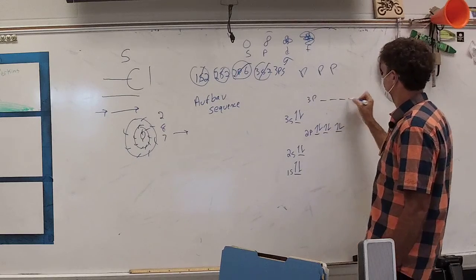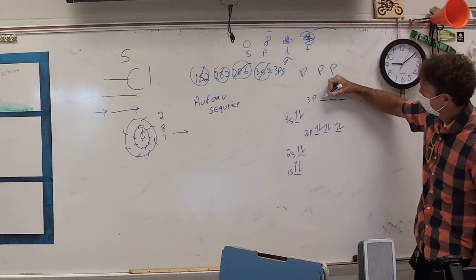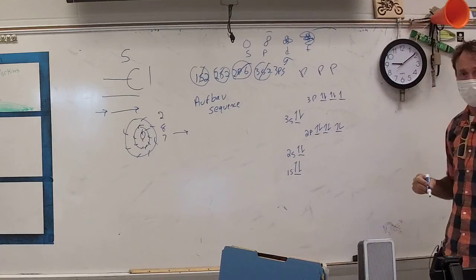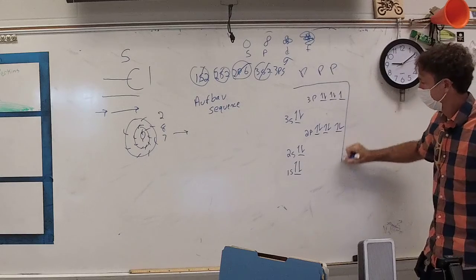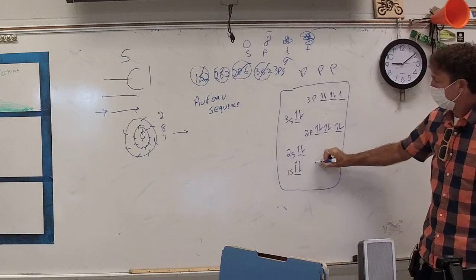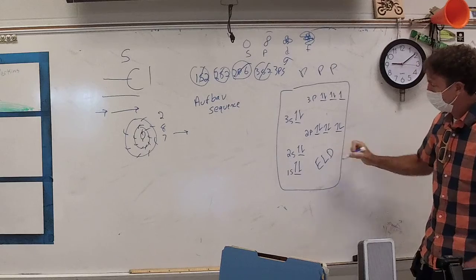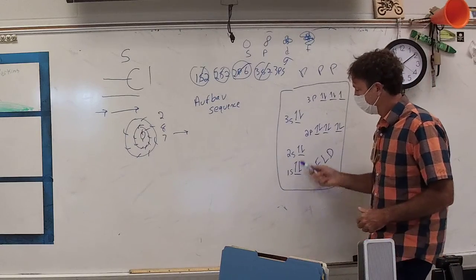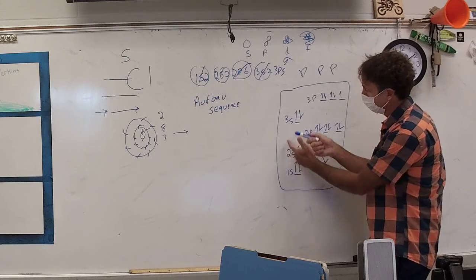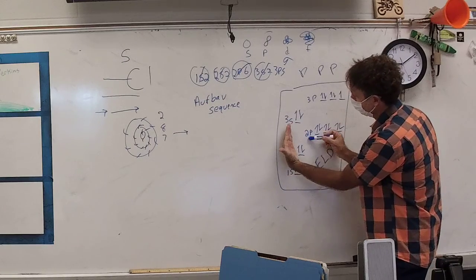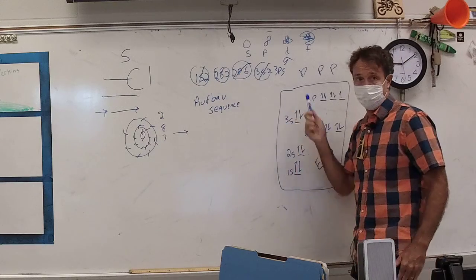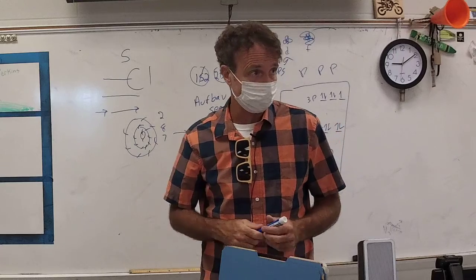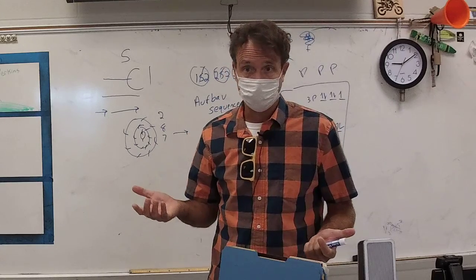3p5. 3p, 1, 2, 3. This is how you have to fill in the p's. Up, up, up, down, down. There's 3p5. There is an electron level diagram. Now, you may be a little confused, saying, how do I know how to draw this? Well, the S's are over here, the P's are slightly to the right, and then you just follow this. Or you can obviously look at a model of an electron level diagram that I provide for you.